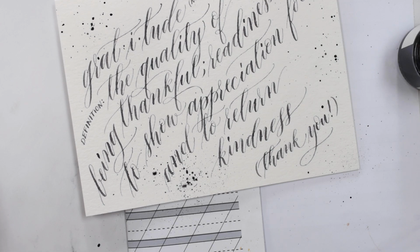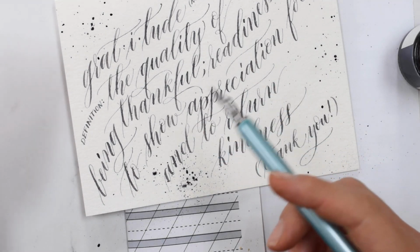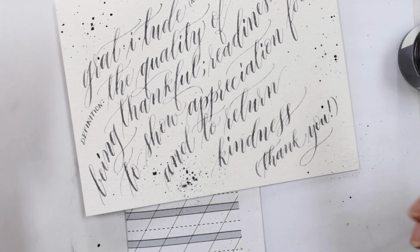I really like this method because I used to use a toothbrush before and that would get my thumb all inky. So this is a really nice mess-free way to do it.